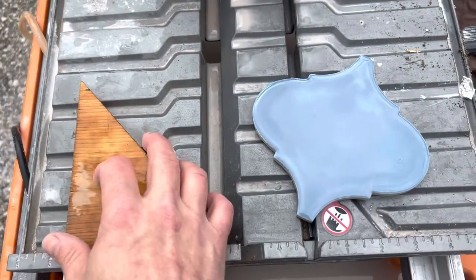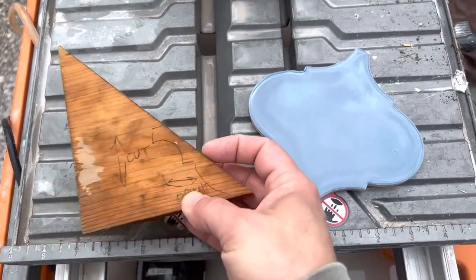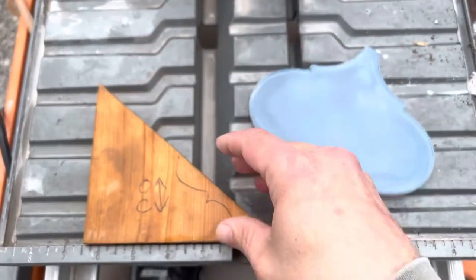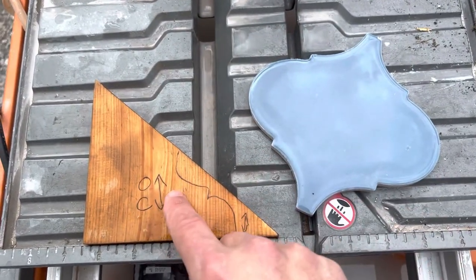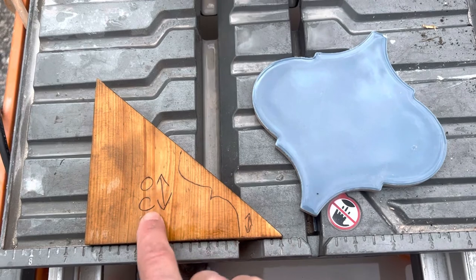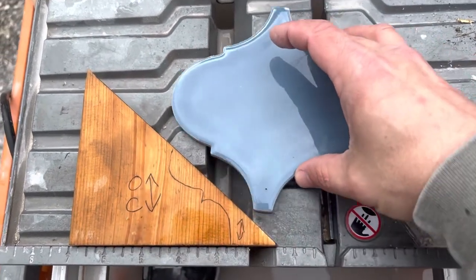Then when you need to switch to vertical cuts, just need the other angle. So just flip this around. You can see I've labeled this orientation and the cuts both go in the same direction. It's the same thing.